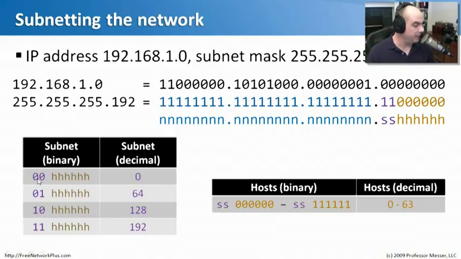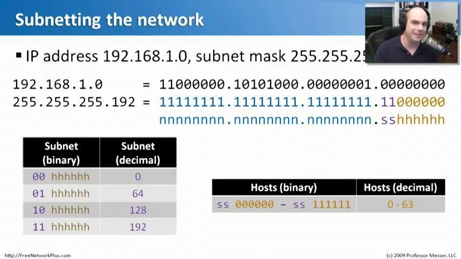Now, if we write this out long ways, you can actually see it. From a binary perspective, 0, 0, here's our subnet, 0. 0, 1, if we have the 0, 1 and then a bunch of zeros, it's 64. 1, 0, 0, 0, 0, 0, 0, 0 is 128, and 1, 1, 0, 0, 0, 0, 0, 0 is 192. So you're going to see these numbers also pop up. Those are our 4 subnet values that we're going to have associated with this network. And if we take all the brown host numbers and we calculate between these zeros and ones, it happens to equal the numbers 0 to 63. So there's the range of subnet values and host values that we're going to be using here.